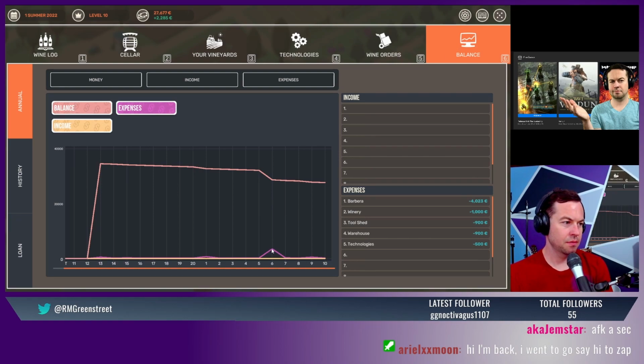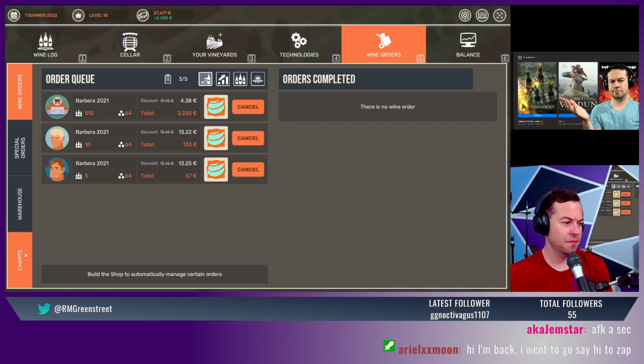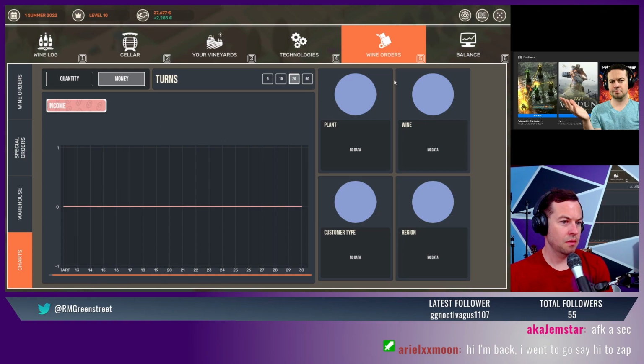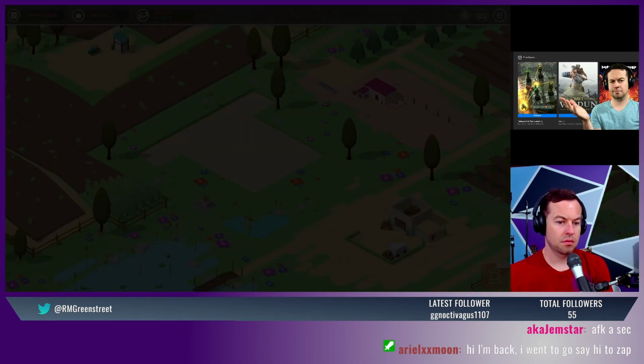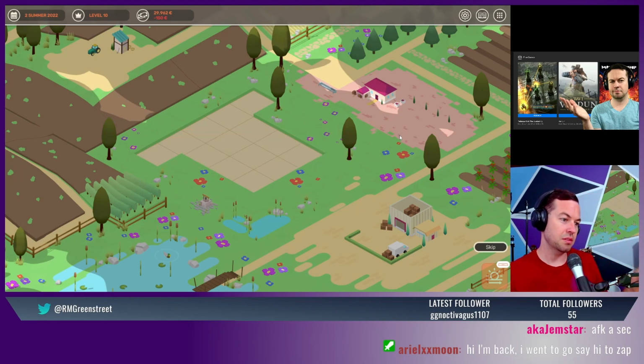What is this? Expenses, balance. Income. Balance is going down. Income has not been up yet. Okay, so I managed the orders, and there's nothing to do in the vineyard today. You can click on the vineyard to get information on its health state, ripeness, and get new cards like treatments.